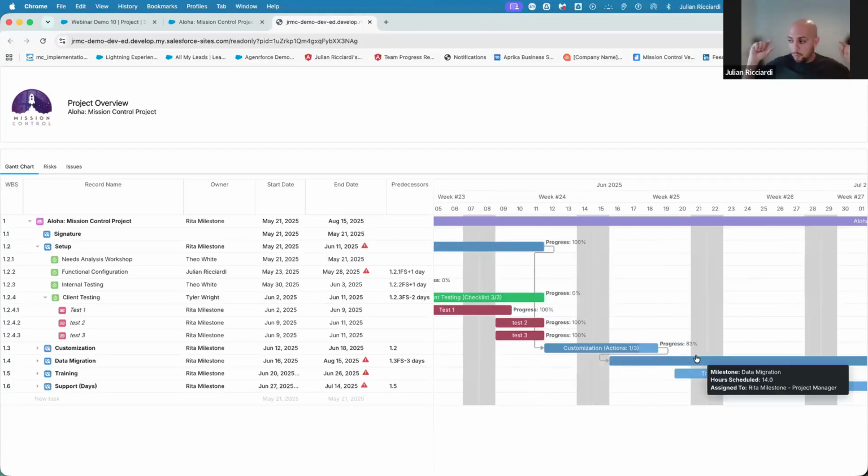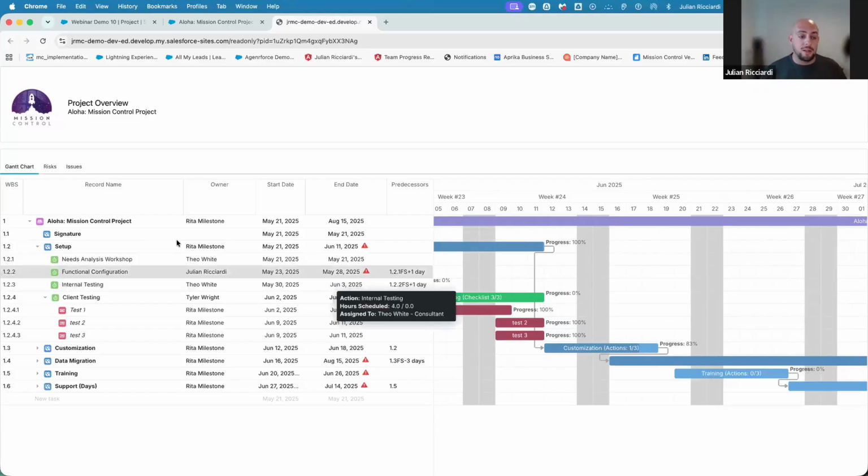So if you're looking to share one link with your customer that's going to follow them throughout the project lifecycle, this would be your link. There's no cost. Well, you need to get one license for your whole org that would allow for this because there's some sort of site to build. Long story, but it's super cost effective to have essentially unlimited visibility into all your projects and for your customers.